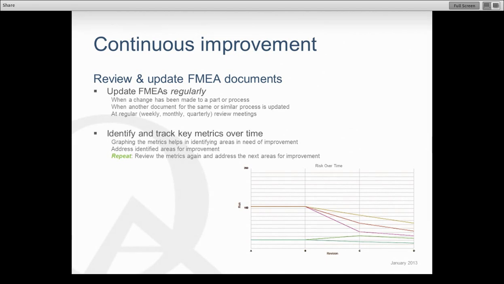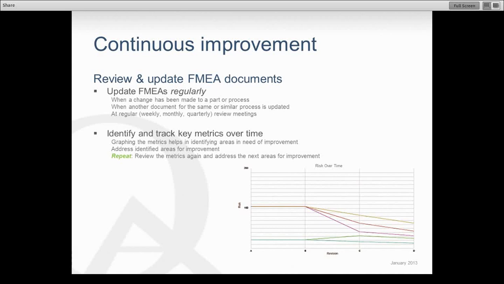It takes only a few minutes to update one document if you're introducing one or two changes, as opposed to if you wait for all of these changes to take place and then you go back in a year from now, 2 years from now, and say, right, well, what do we do? Again, then you have to go through the brainstorming process, and things might be overlooked. So if you can do it on a regular basis, it's the best, not only from a time saving point of view, but also from ensuring that we don't repeat the same mistakes.